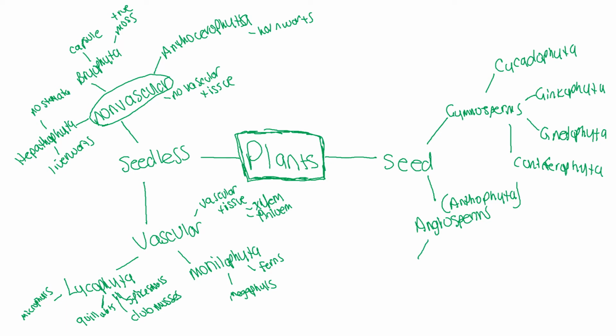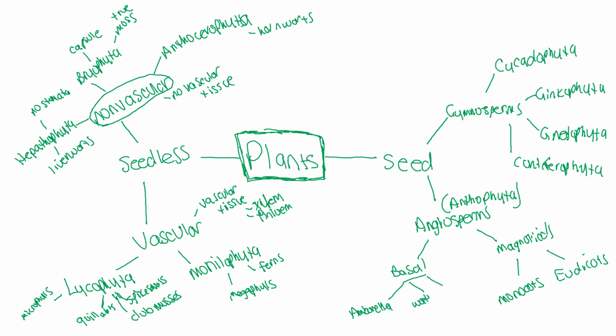Coniferophyta. Okay, the angiosperms are kind of funny. They're quite interesting. We have the basal groups, so I'm going to kind of divide the basal groups from the magnoliids. Okay, magnoliids divide into the monocots and the eudicots. Now there are several characteristics that allow you to differentiate between the two, which you'll get a chance to do in the lab. And then we have the basal angiosperms, which are basically three, but the most basal is going to be the Amborella. And then we have the water lily, and then the star anise.